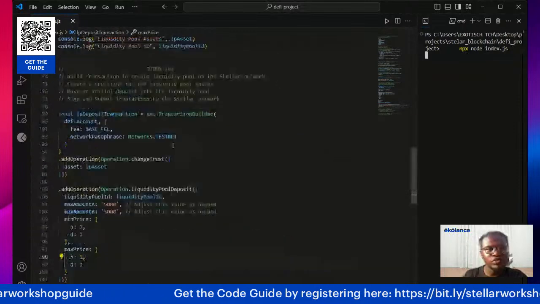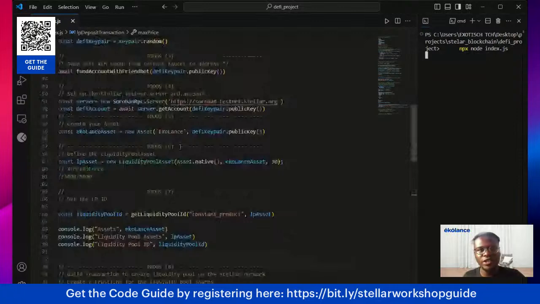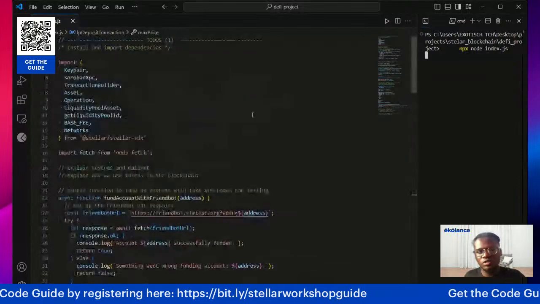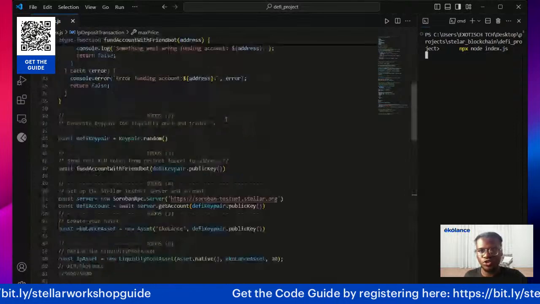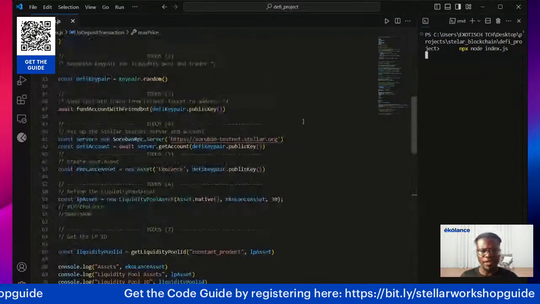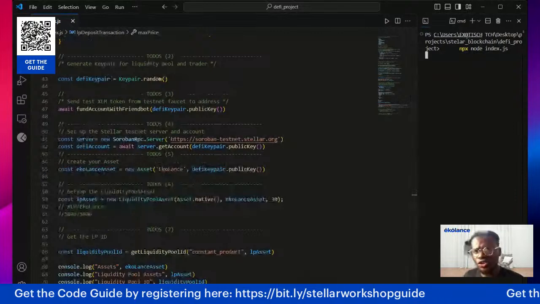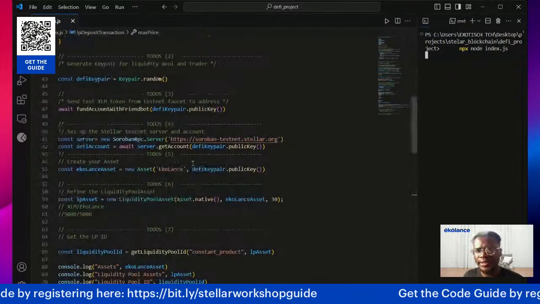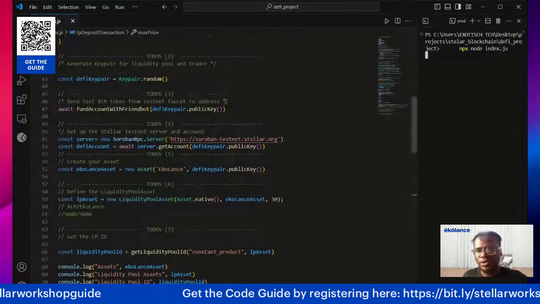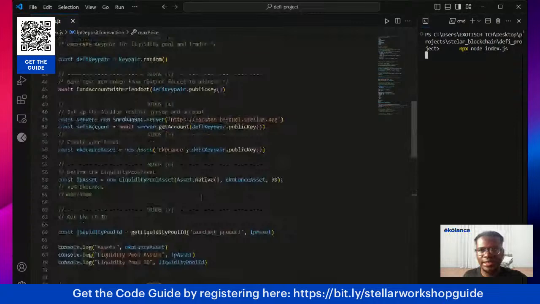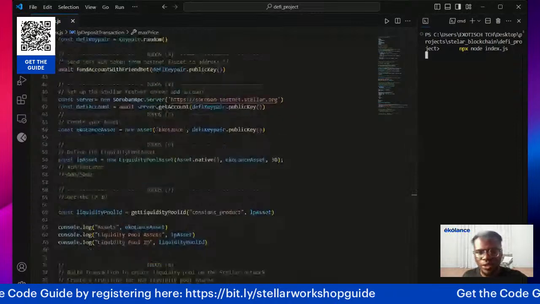For most of you that are using Node, you can also use node to run your script and see the result. It's going to take a little bit of time to initialize and we are good to go. While our transaction is being initialized, let me know if there is any question so far before we continue.